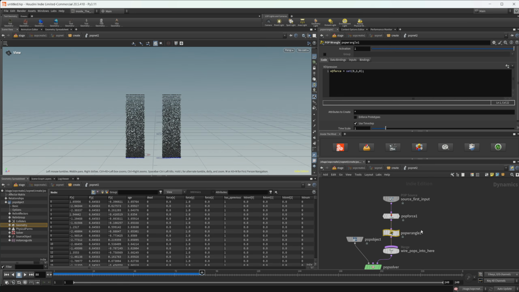So I just wanted to point out that you can actually create some of these yourself, and create forces with wrangles, and do all sorts of interesting things inside of wrangles in order to get these pop force type of effects, but with a little bit more control in the wrangle if you really like to work with code.